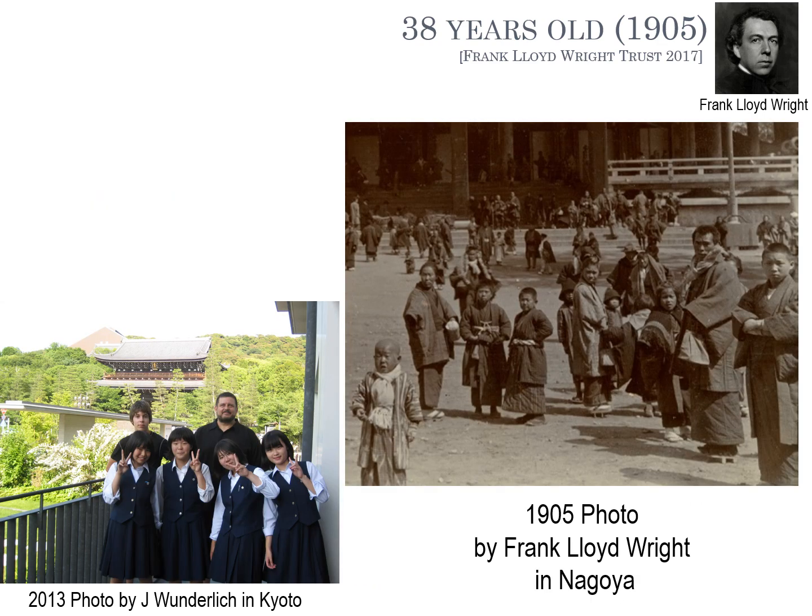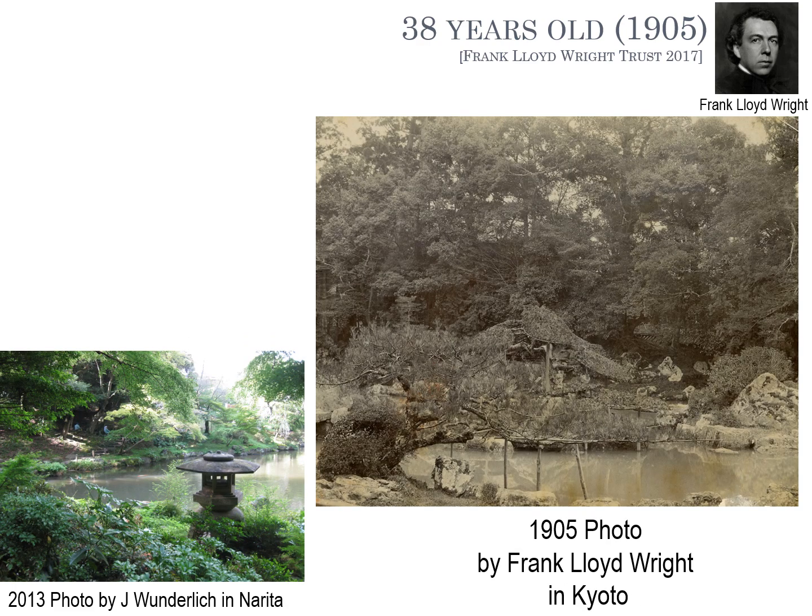Some children my son and I met in Kyoto, teaching us some Japanese, and some children on the right, Frank Lloyd Wright, Nagoya. The Japanese gardens, if you ever have seen a Japanese garden, they're a beautiful thing. They're everywhere, of course, in Japan and Narita, which seems like just the airport town for Tokyo, New Tokyo Airport, but it's worth staying there in itself. I don't know how many acres, probably over 100 acres of beautiful Japanese garden. And then you see one on the right, taking a picture in Kyoto, perhaps the same one.